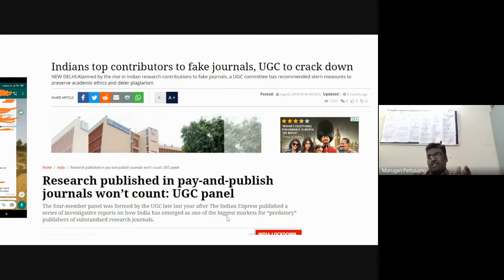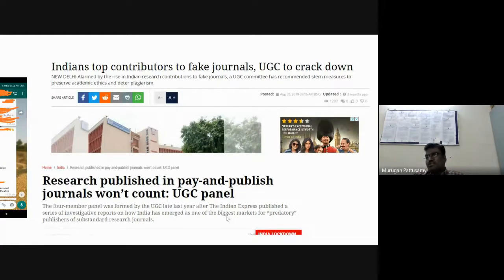But if you look at the Indian market, the objective of publishing a paper is either submitting their thesis or getting the job or getting promotion and so on. Because of this pressure, people are submitting their papers to some useless journals or pay and publish sort of journals. At the end of the day, they get into the trap, and finally even their CV is not shortlisted by the scrutiny committee in the job recruitment process. Even when they submit their thesis, the librarian will say that this journal is not coming under the UGC CARE list, so we can't accept your submission and so on. That is the kind of immediate outcome they're getting.